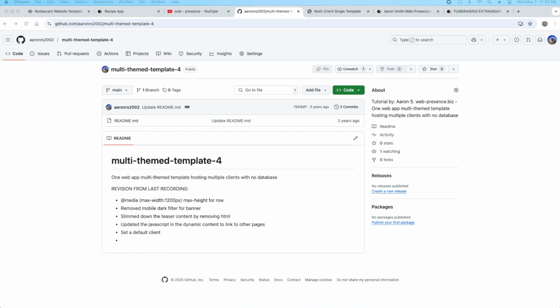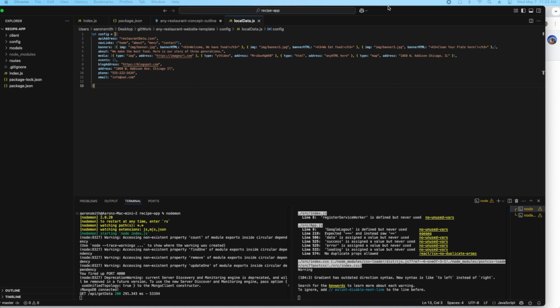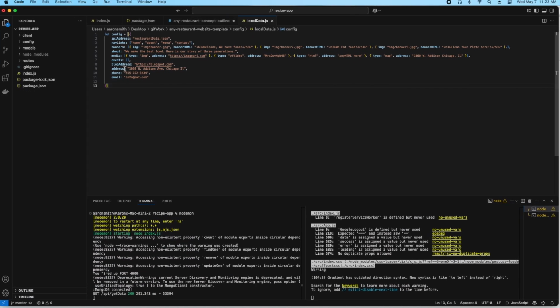As you can see on this local data, I'm going to build out a template, and then I'll have a config that basically says where's your data and what are the links that we're going to need. Then we're going to coincide how many banners and what kind of HTML you want for your banners, what you'd like on your about page, and what kind of media you'd like: maps, images, text, YouTube videos, HTML. Events we'll set up just like I showed you a second ago, along with any blog address for your website. And obviously we're going to have contact information, and that's how we're going to get started.